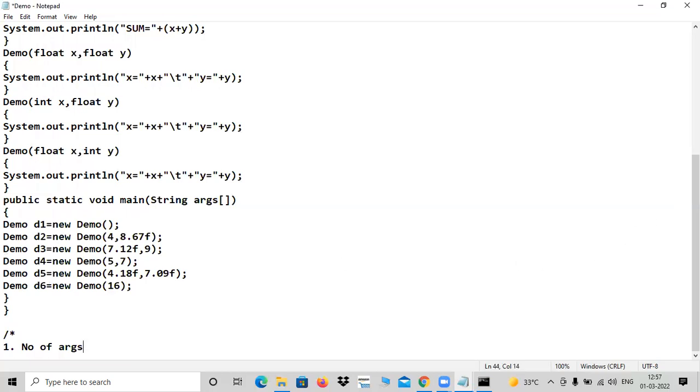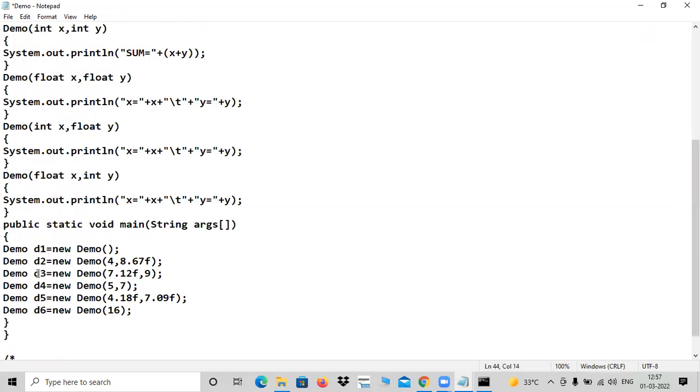Now tell me. Second object is created. Which constructor is called? Another new object is created. Which constructor is called? Can you tell me? No. Have a close look.